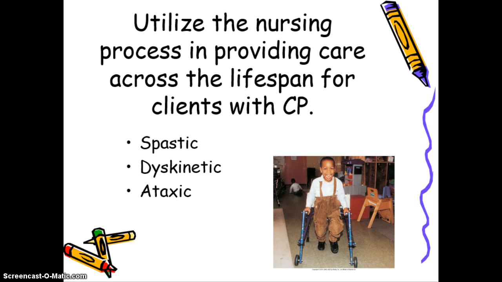With ataxic cerebral palsy, that's where you see rapid, repetitive movements. The child has a wide gait, and oftentimes they are unable to hold onto objects. And with the mixed, there is a mixed or dystonic, which is just a combination of the spastic and the dyskinetic. With the dyskinetic, we see slow or worm-like movements of extremities. And so there's lots of different things that you need to think about when you are considering nursing care across the lifespan. Really the biggest thing is getting early diagnosis, intervention, and treatments for improved outcomes.